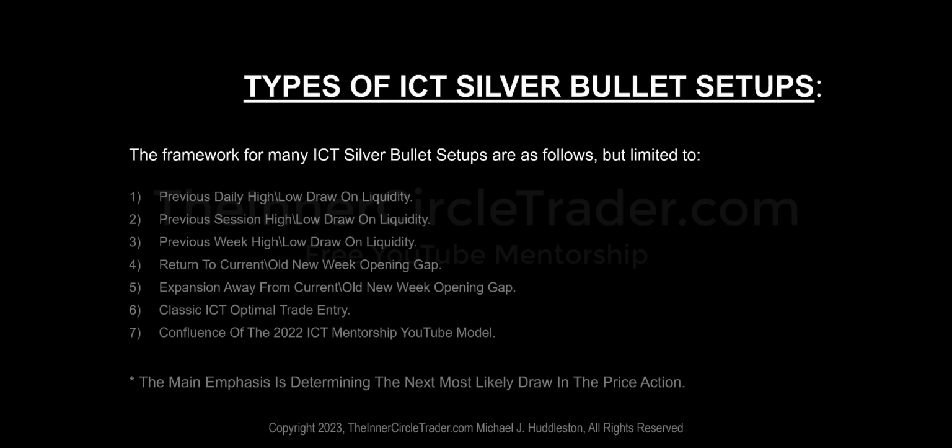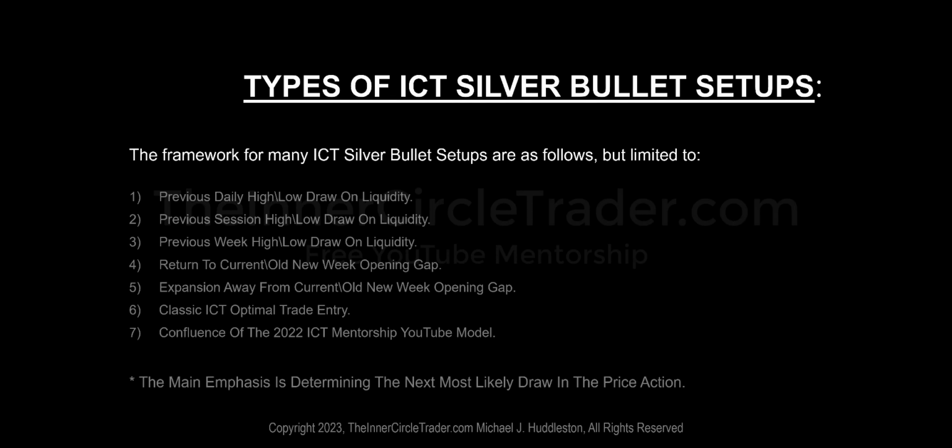And a classic ICT optimal trade entry, which has been for the longest time while doing this YouTube channel, always been the classic flagship pattern, but now we've seen many more models and approaches, so it can't be referred to as the flagship pattern anymore. I think the fair value gap has taken the throne there.